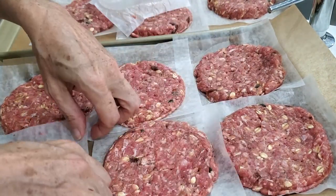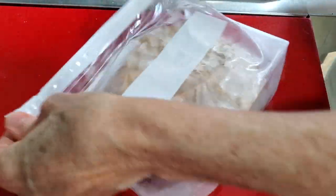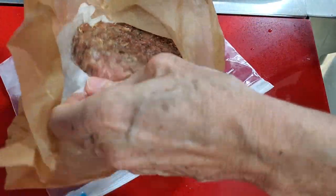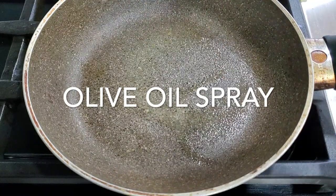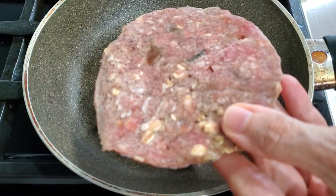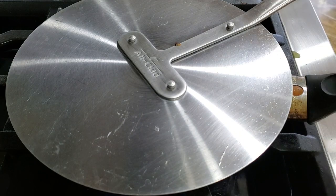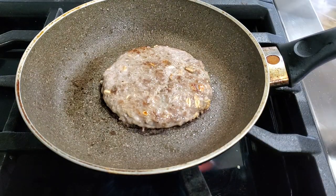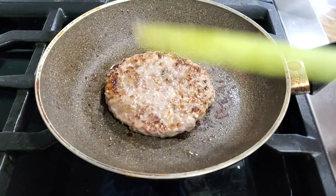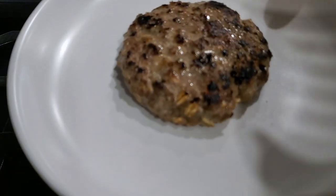Now we're gonna start making our delicious burgers. We take out our patty from the freezer right before serving — it takes two to three minutes to defrost in the pan directly. I add some olive oil or olive oil spray into my pan and place the frozen patties directly on it. If you left it in the fridge and it's defrosted, that's perfect too. Since mine is frozen, I'm gonna cover the pan for two minutes so the center of the patty is completely defrosted. It's already defrosted — very tender in the middle — and all we have to do now is give it a golden, delicious crust.